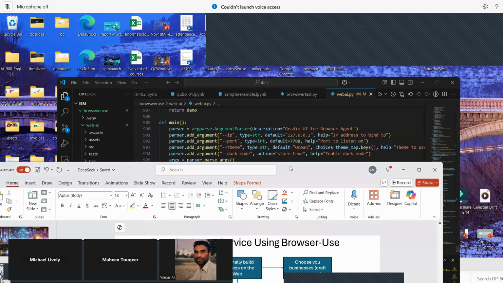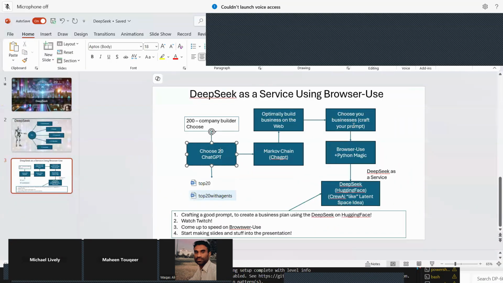Okay, good. And so with that Markov chain we're running, now we just need to choose your business. Put it here, your business. So we're going to choose your business and craft your prompt. So we're going to have like 5 or 6 businesses that we're going to run simultaneously and just build those on the web, one after another. Now, in this case, we're not all hooked up to build businesses, so we're probably just going to build business plans for those businesses. And then this is a project you could work on for a year.